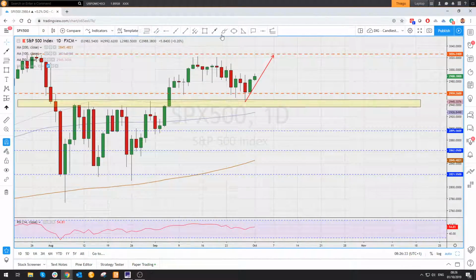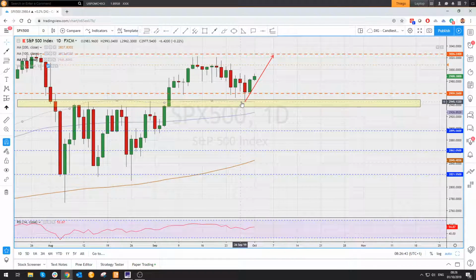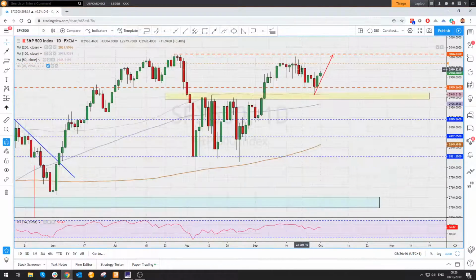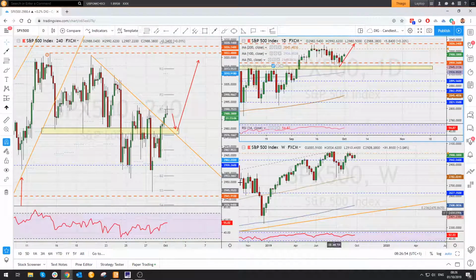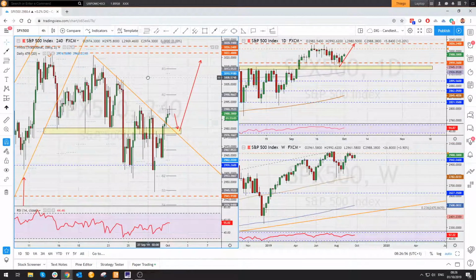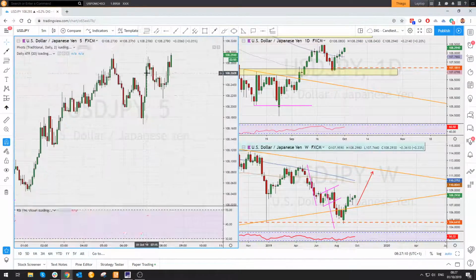One of the things is it looks like a false breakout here, right? A new low, and then boom, a perfect test around this 50 moving average, and you can see this orange line here. We never closed below that line, so support has been holding very well. So I think it does look bullish. If this looks bullish, that will help the dollar yen go, and the dollar yen is actually making new highs on the day right now, which is nice to see.